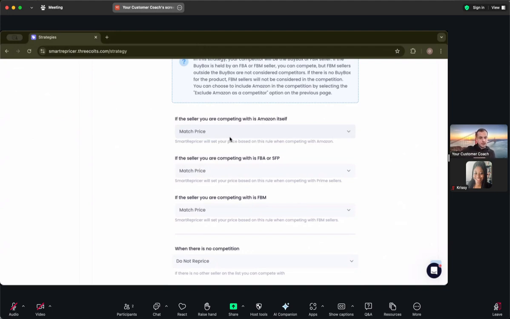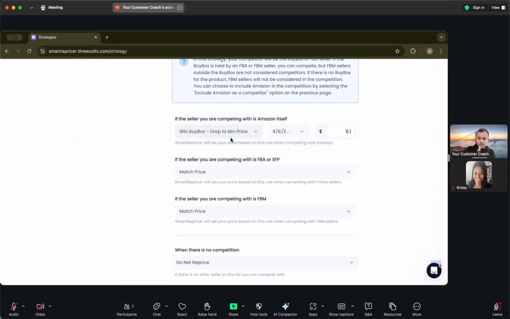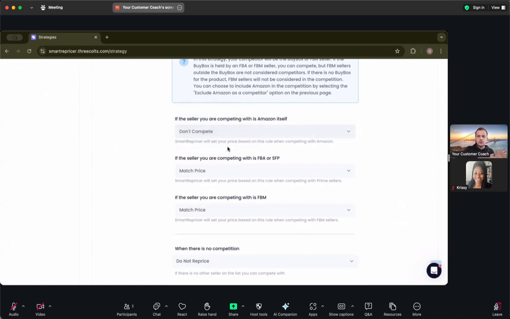Whatever they change, if I choose match price, my price will always try to match Amazon. Or you can tell the system win buybacks, which means that SmartRepricer will set your price based on this rule when competing with Amazon. There are so many options, such as win buybacks, below competition, and you can even tell it not to compete.